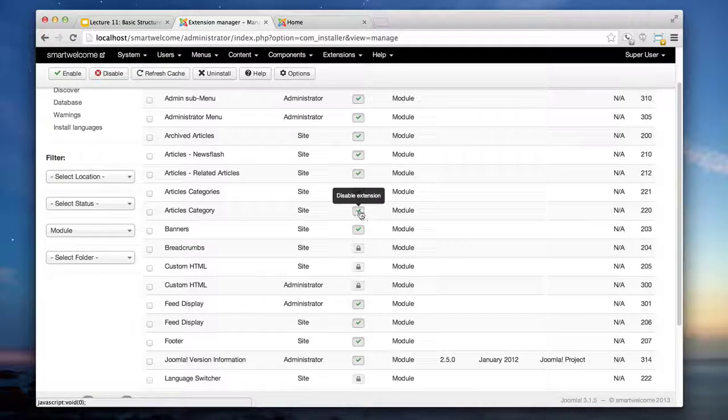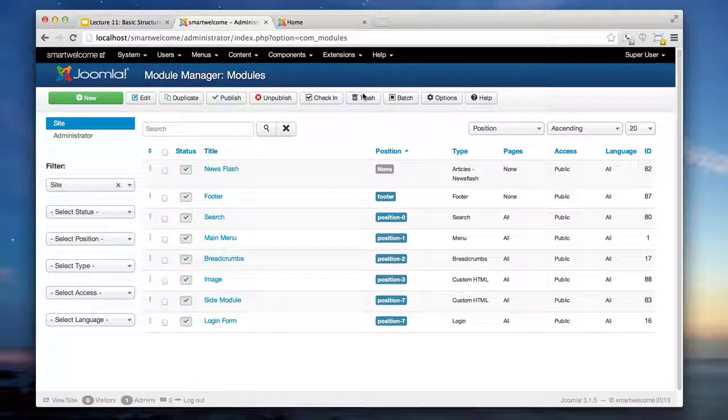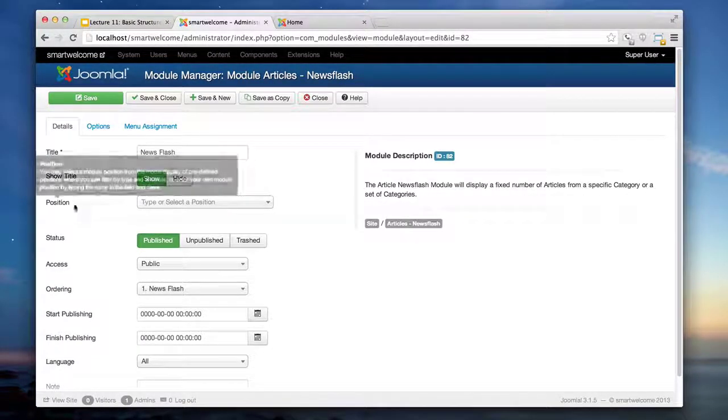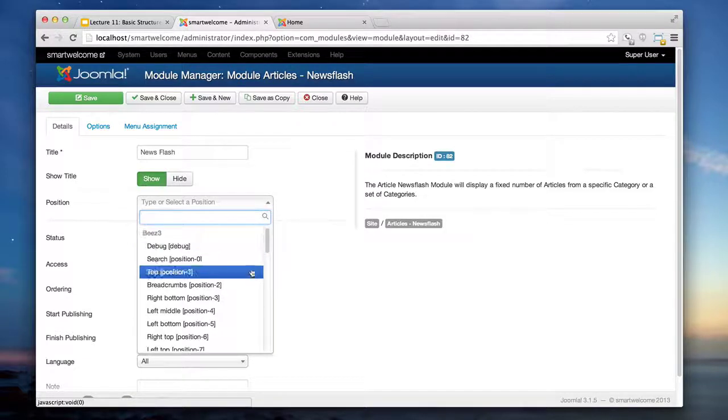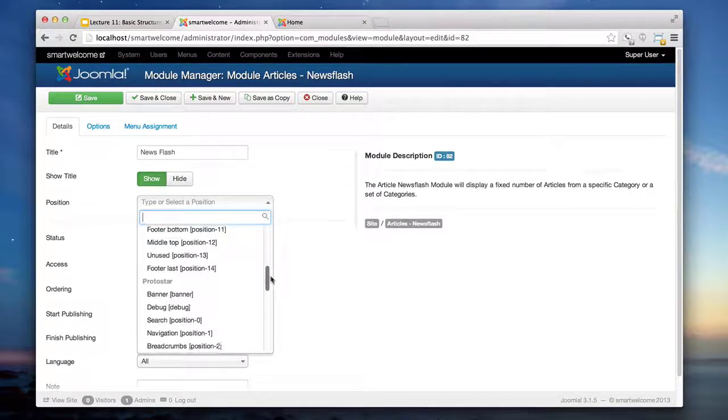Additionally, modules can be enabled or disabled simply by clicking the check mark. So, now that we have modules, let's look back at the module manager, and here we can review the module positions. By opening a module up and going down to the third option, I see Positions. Here I can select what position I want this module to be displayed within.